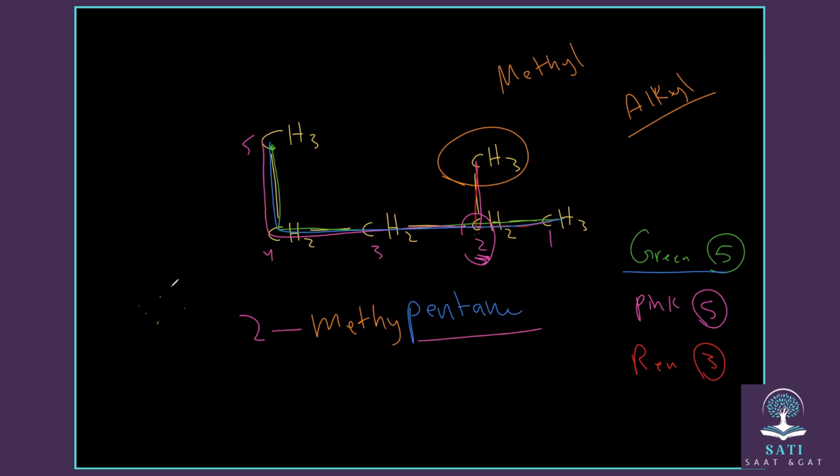We can add more examples, but if you still have a problem in numbering and naming, you can add many examples after you finish the related questions. You can generate more alkanes and then name them. Okay, related to cycloalkanes now, we're going to move to cycloalkanes.